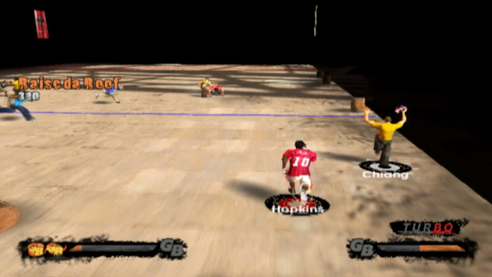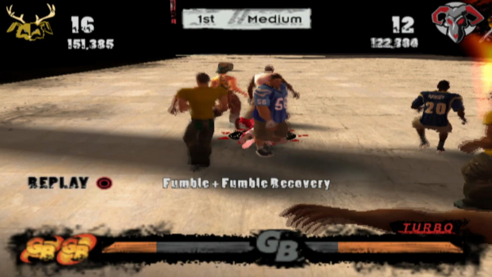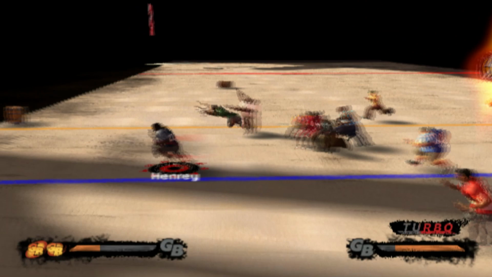Come on. Come on, Hopkins. Oh, my God. Fumble. Pick it up. Yes, let's go, Hopkins. Oh, my God. Another turnover. We just can't seem to get anything going on offense because, of course, as you can see down the bottom left, they got a couple game breaks waiting for us to just smoke us. Oh, we got blocks and we got moves. Okay. All right. Oh, we got a game break here, folks.